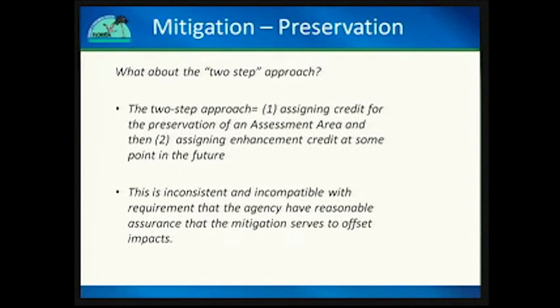You're correct in saying that you would get enhancement credit for it, but depending on the time frame of when you want to do that, you may end up having a longer time lag. I'm not sure what a previous example would have been, but say they gave preservation credit now, and 10 years later you're going to do your enhancement. Instead of preservation credit and then enhancement credit, you're just going to get enhancement credit, but you potentially have a 10-year time lag, which may affect it a lot more than the way it was done previously. So that's something to consider. That is true.